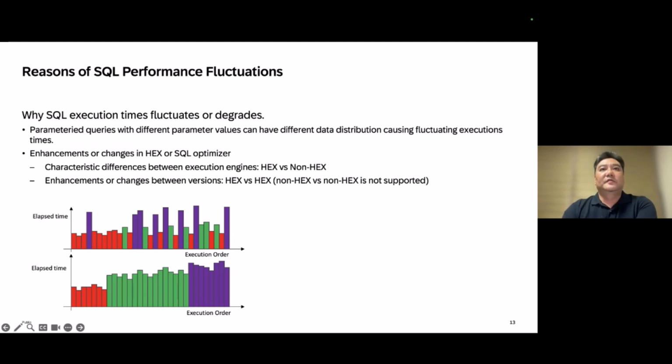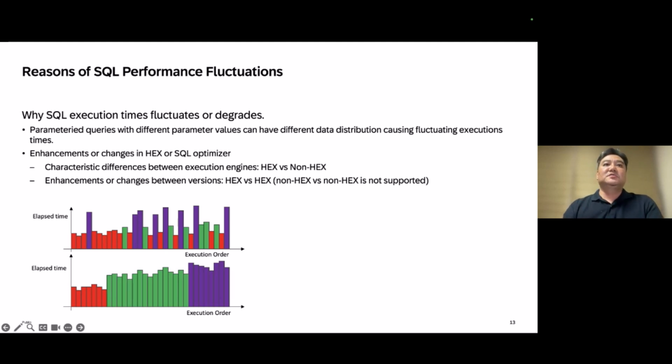Another type of degradation you may see comes from the characteristic differences between our internal execution engines. We are trying to improve the execution engine with our latest and most innovative technology, HEX, but not all queries are fully ported to HEX execution at this point. Some queries will still execute in the non-HEX environment, but are gradually moved over to HEX.